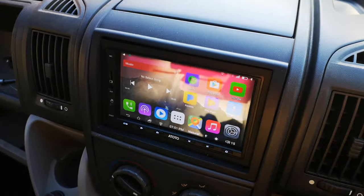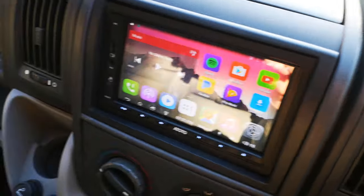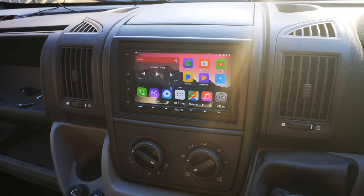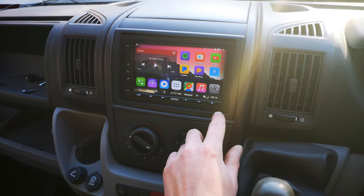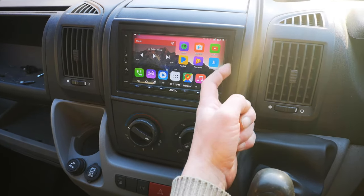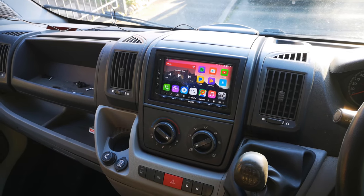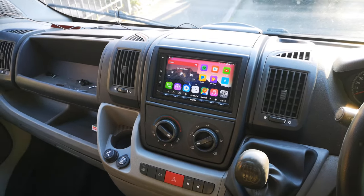The surround, it's not a perfect fit. When you get up close to it, it does seem to overlip at the edge at the top, but it actually doesn't really take away from it. What I will say is, it wasn't as easy as it could have been to get the head unit in. This plastic surround that goes around the outside of the actual head unit itself, I had to plastic weld that together. It looked like it should have come out plastic welded as one complete ring. And it must have just missed that process. But it wasn't really the end of the world. Once I got it all in, it was fine.